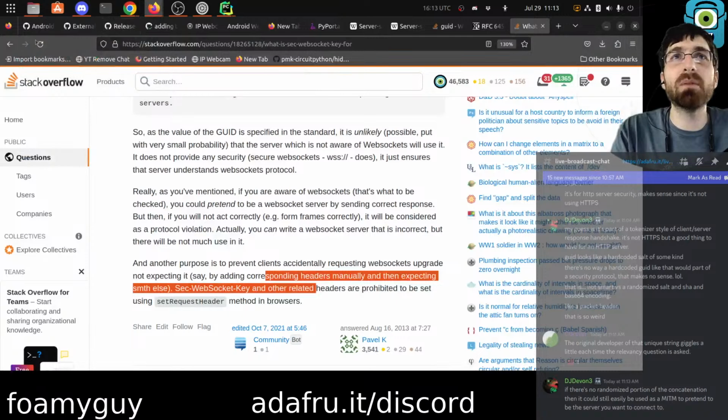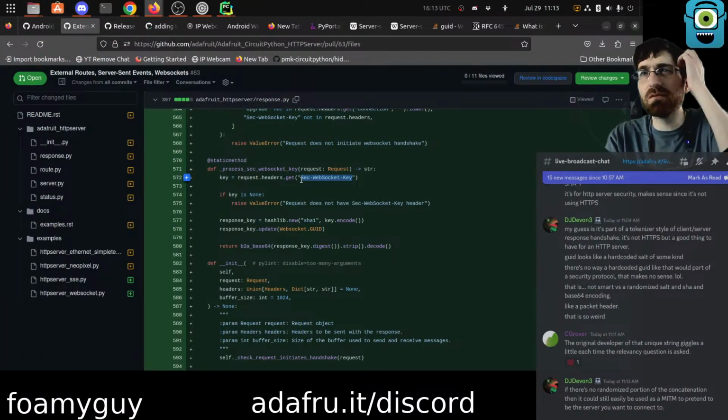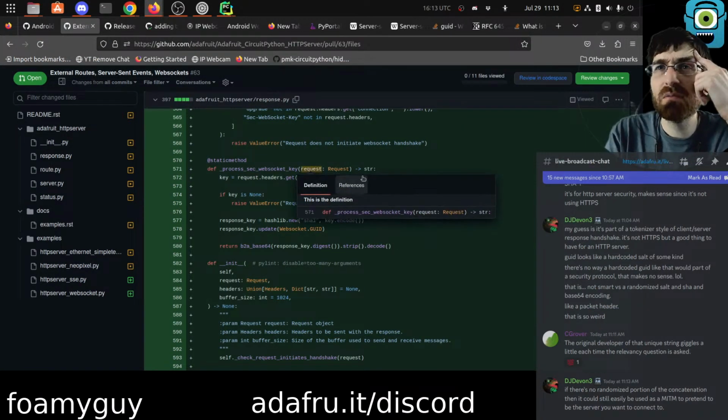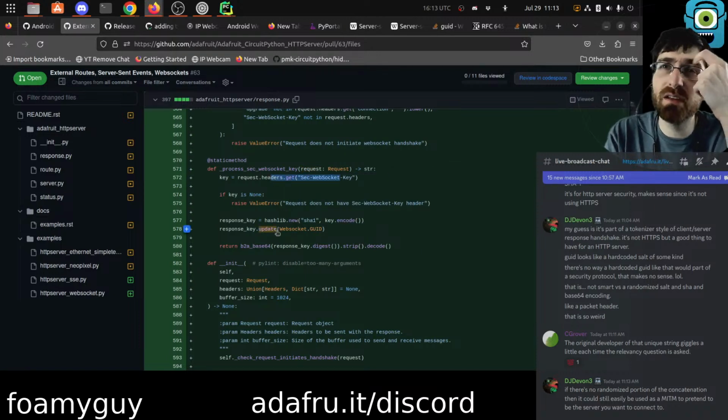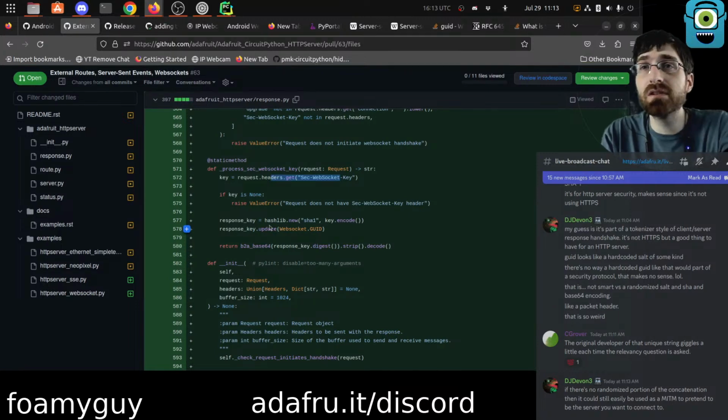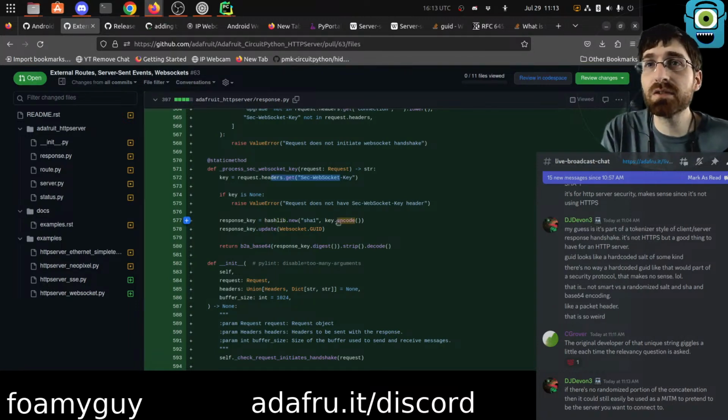Interesting. I never knew about any of this stuff. I don't think I've used this before. I've used WSS, but I don't think this factors into that. I don't think you have to use this header for that. But maybe you do, and I just didn't realize I was doing it. That's also a possibility.